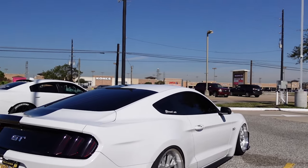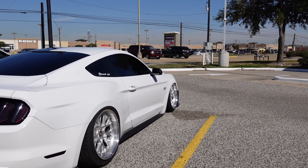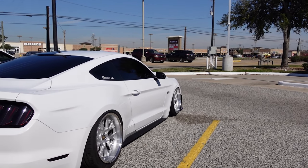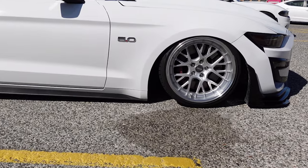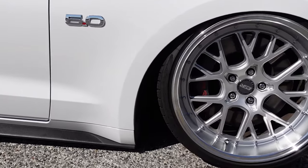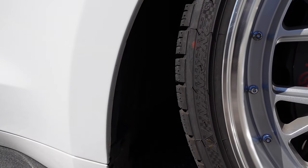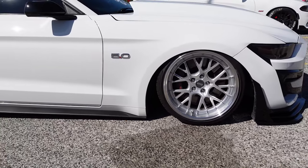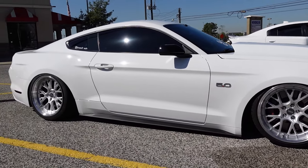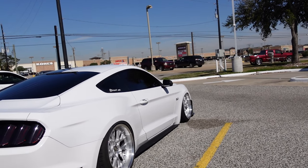I've already seen two companies that I'm looking at for wide body kits. One of them just dropped a newer one, and it looks slightly different from the other company's, a little bit more aggressive, which is probably something that I'll go with, just to look different, because I see a couple of people running that one company. I'm not talking about fender flares. I'm talking about the actual wide body. Yes, where you've got to actually do some cutting and stuff, and there's no going back.